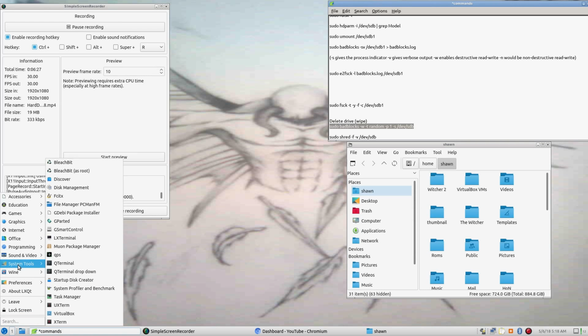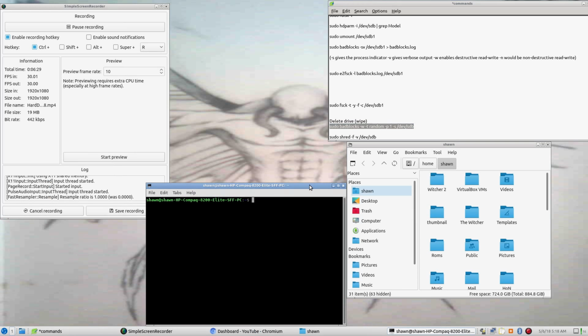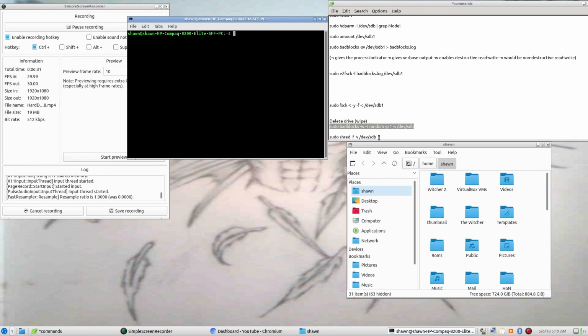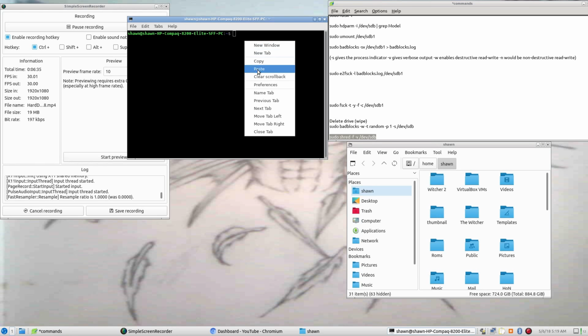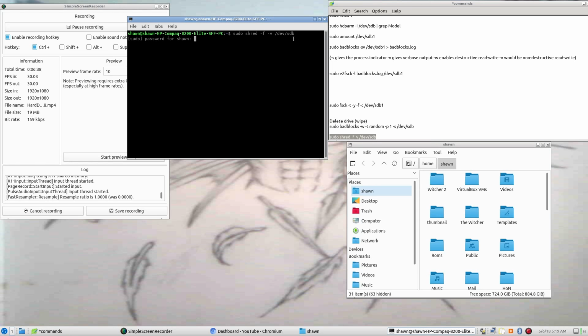So we're going to go back to System Tools and open that up. And here's the other one. You can use a shred command, paste, and this will shred all the information on the hard drive. So let's say you kept bank statements or something on that hard drive. This will do 3 passes, and it's going to completely destroy everything on that hard drive and give you information.